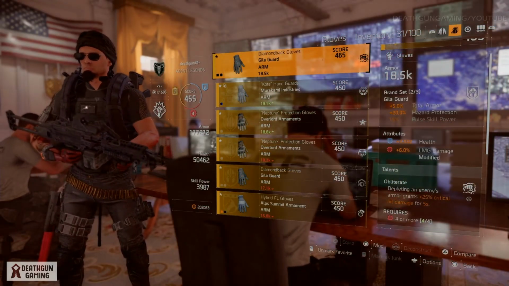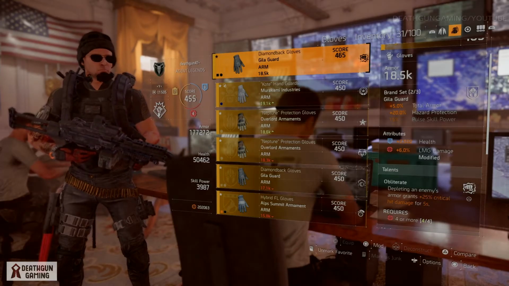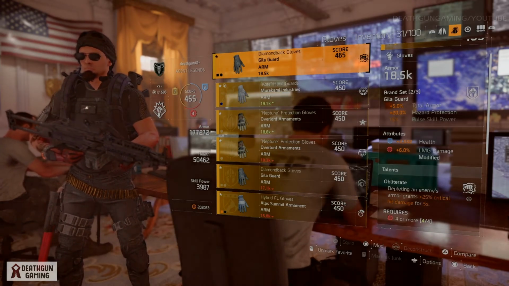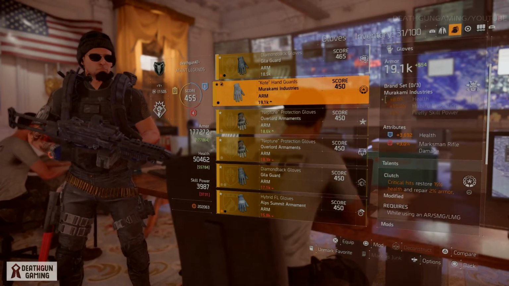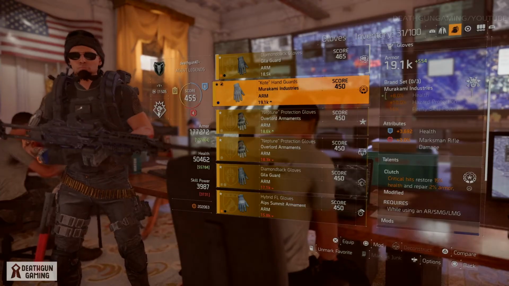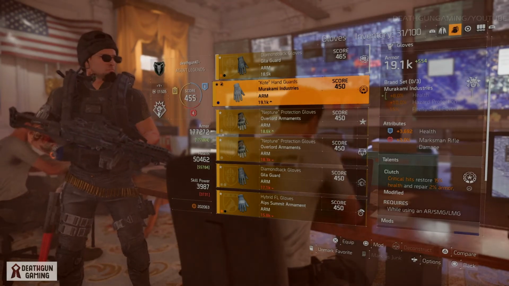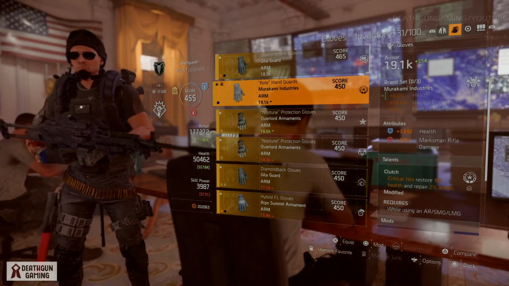Now let's check out our gloves. Here we have Obliterate. Depleting an enemy's armor grants 25% critical hit damage for 5 seconds. Overall, a very nice boost to your damage, especially if you spec into critical chance. Then we have Clutch, my favorite ability for PvP right now. Critical hits restore 15% health and repair 2% armor. I find this to be incredibly useful.